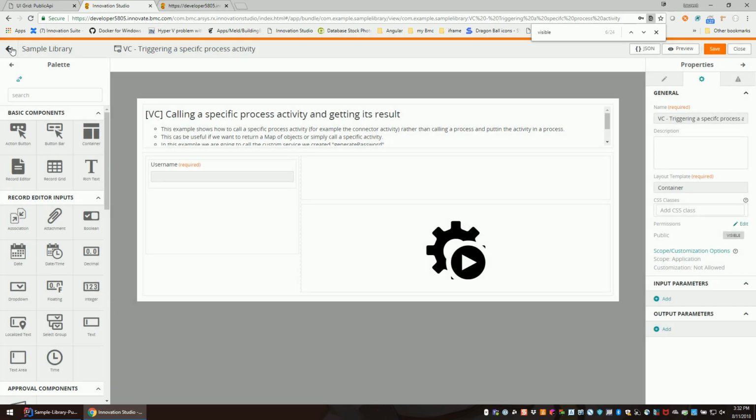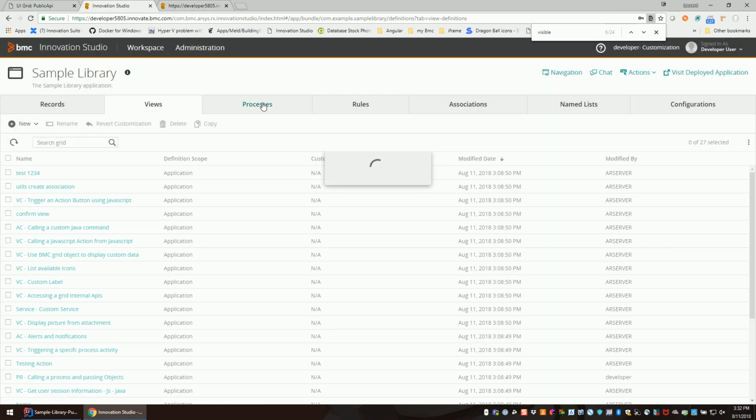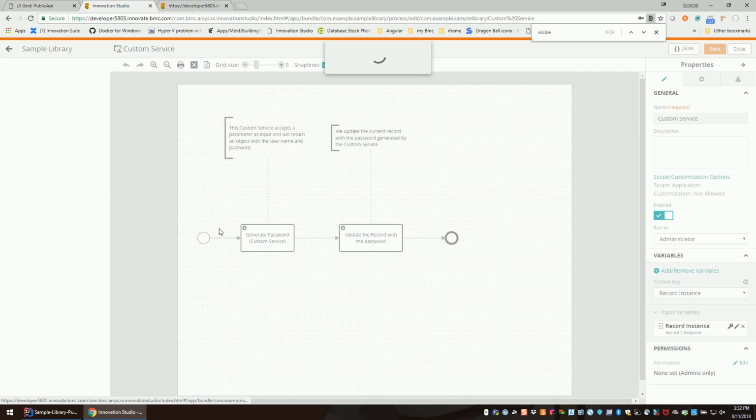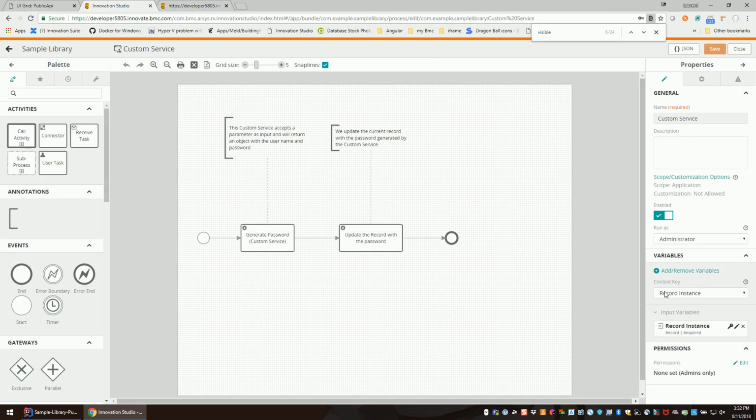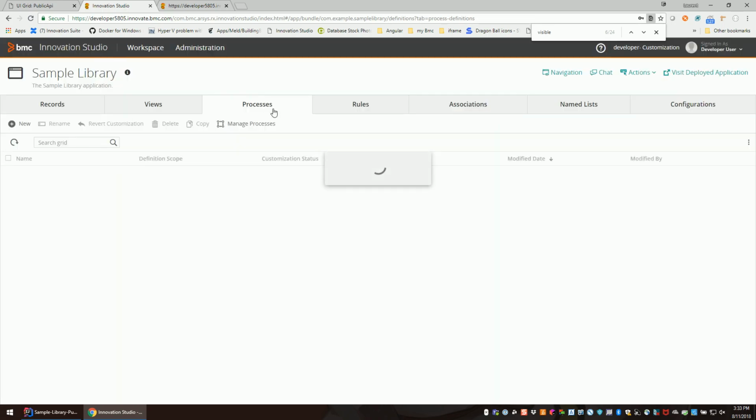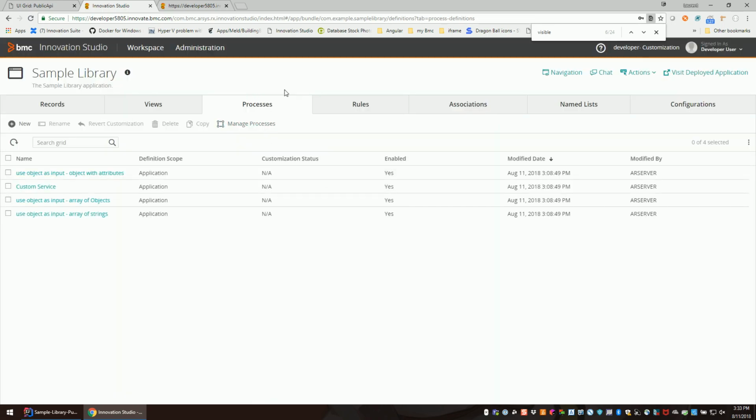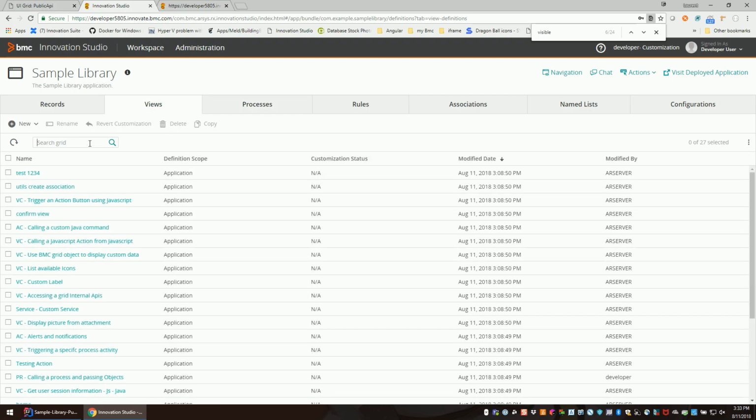So it's exactly like this: here you have a process, you want to trigger this process, which has an input variable, and if it had an output variable, you would get the output and continue your actions, for example, with a set property to set a field with the value of the process. Which means you don't have to use a rule to trigger a process, you can do it from the UI as well. So we have that.